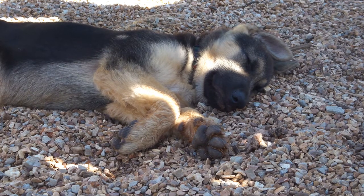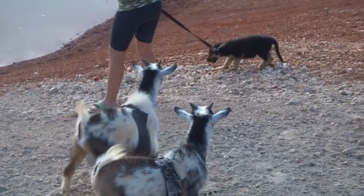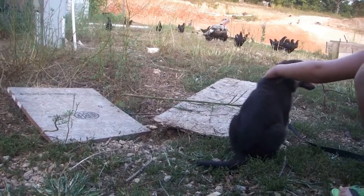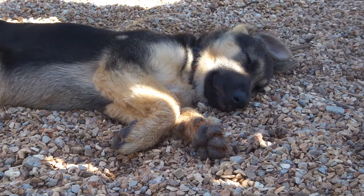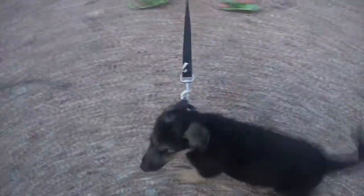As mentioned in a previous video, the day we got our new puppy Roxy, we took her on a little farm tour to meet all the animals, even if it was just from afar. And almost every day since then, we either take her on an animal tour or bring her with us as we do chores. Our main goal with this is to let her get used to seeing the other animals, while keeping her from forming any bad habits like chasing, mouthing, or eating the creatures she's supposed to eventually protect. That's part of the reason why Roxy is always on a leash when she's out in the barnyard.